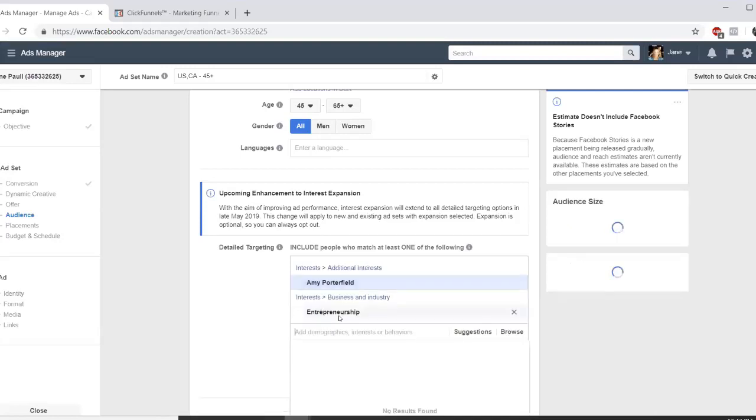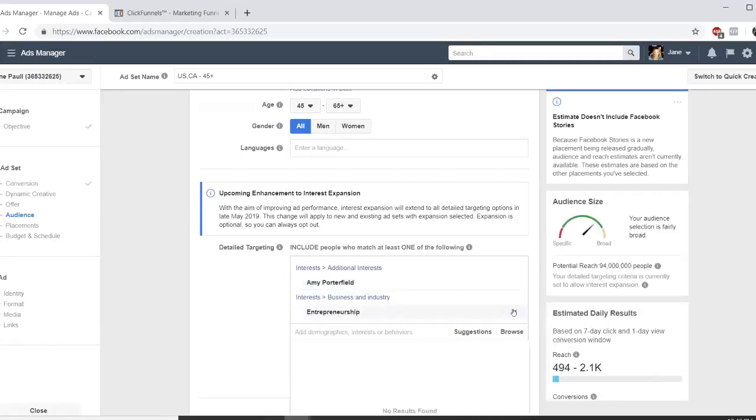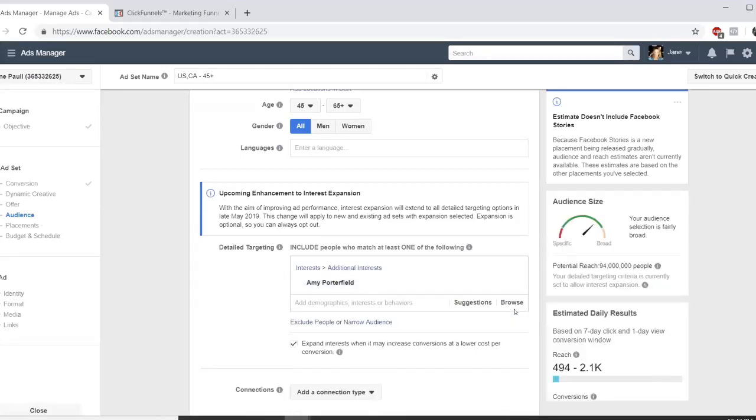So let's just try out Amy Porterfield and let's just smash that audience and see what happens, right? Okay, now, just for everybody who's watching, there's this little checkbox. Now, there is no right or wrong to this. Again, not everything that I'm showing you is right or wrong. It's just you test it and try it and get a result. That's how marketing works. So there's this little checkbox.